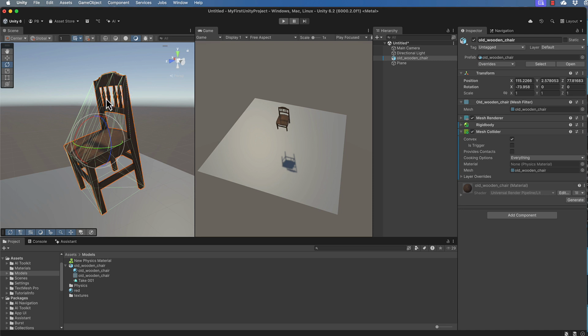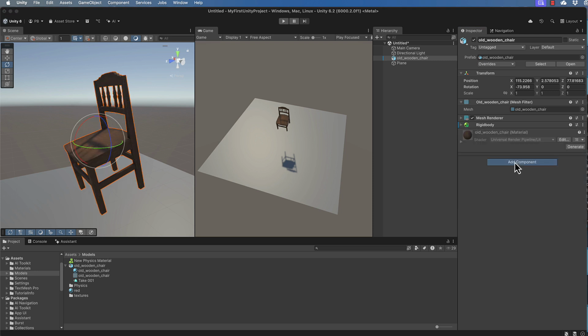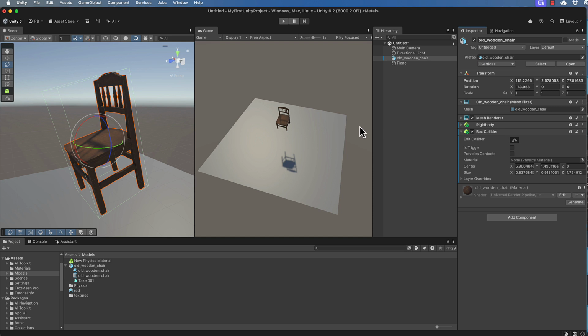And in fact, in the particular case of this chair, you could use two box colliders. So let's just have a look at that. Let's take this mesh collider here, and I'm going to remove that. I'm going to add that box collider back in again, which will take up that whole chair. Now, if I make the box collider align with the back of the chair only, let's just see if we can get the dimensions for that.